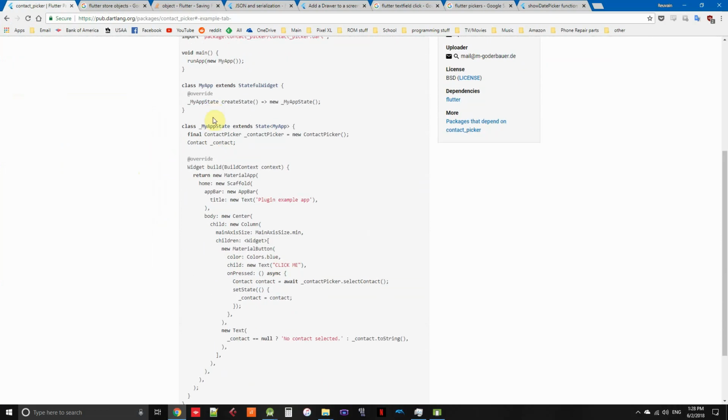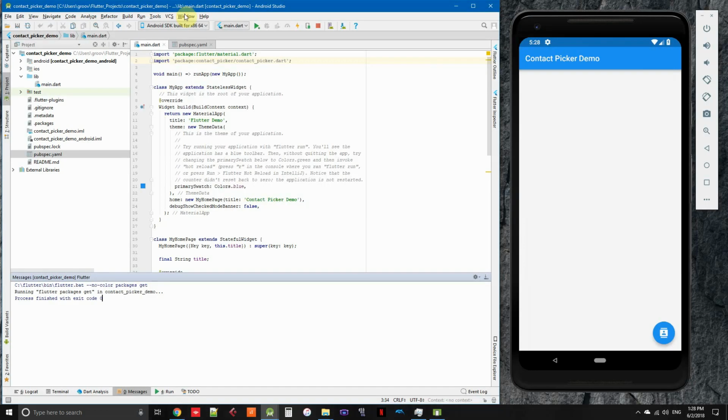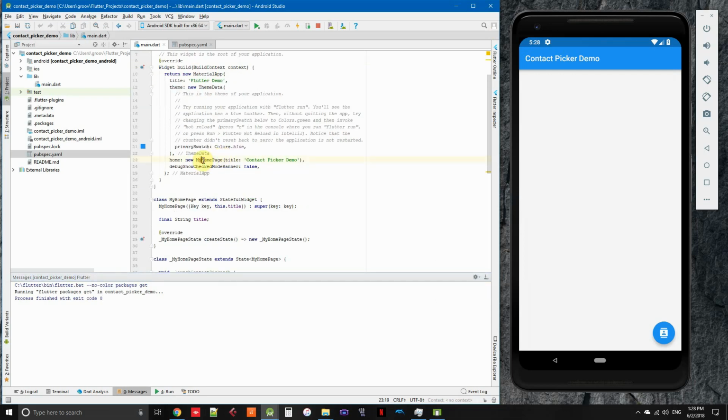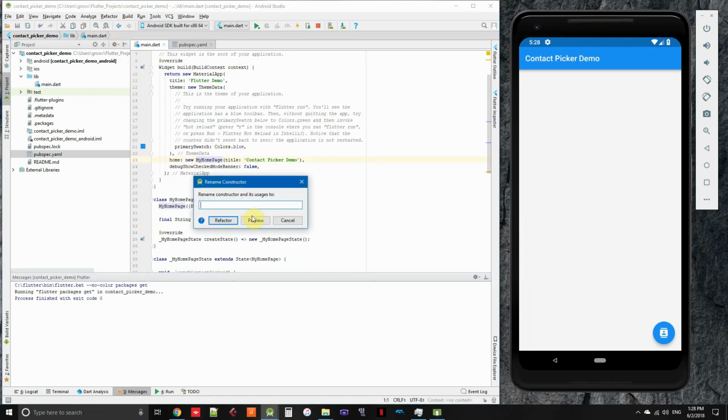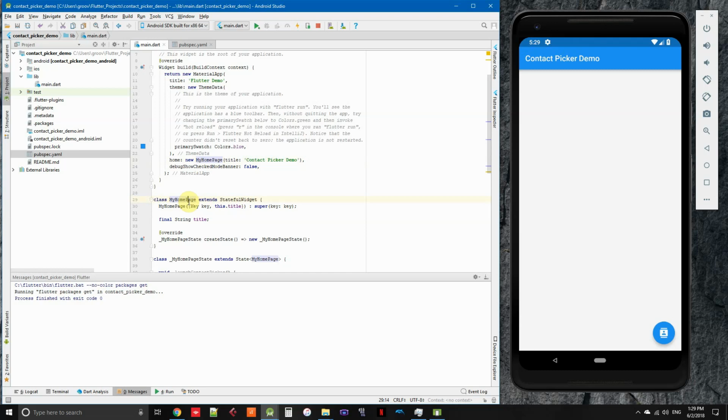We're creating the state. Oh, let me change the home page. I wonder if it'll let me refactor it. Rename. And its usage is to, actually, why don't I just do this? I forget the keyboard shortcut for refactor.